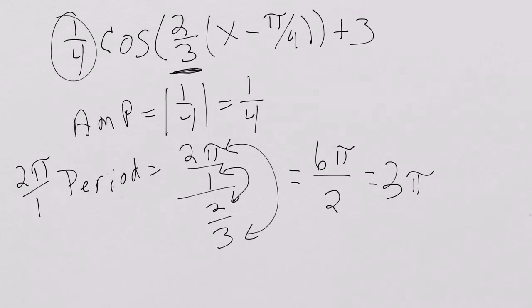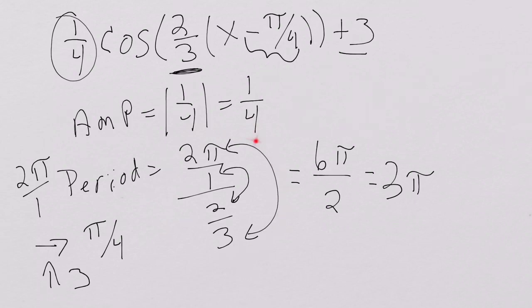Now, as far as your phase shift, right here is telling you it's minus pi over 4, so it's actually going to move to the right. You're going to move to the right pi over 4 units. And then right here, your d, you just simply move up 3 units. Now, it looks like a mess, and you can go in and clean it up. This is just kind of scratch work, kind of explaining everything. But to find the amplitude and your shifts, they're the same. The more complicated part of this is actually the period right here, simply because you have a fraction. If you write 2 pi as 2 pi over 1, like I did here, and then put the other fraction on the bottom, do this whole procedure that I've shown you guys to deal with fractions on top of fractions, you'll be okay.